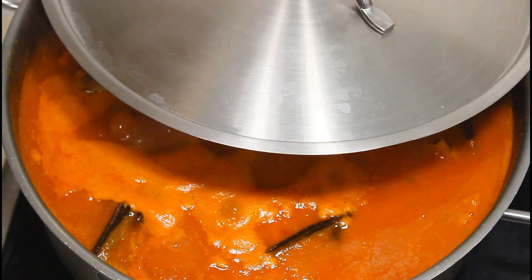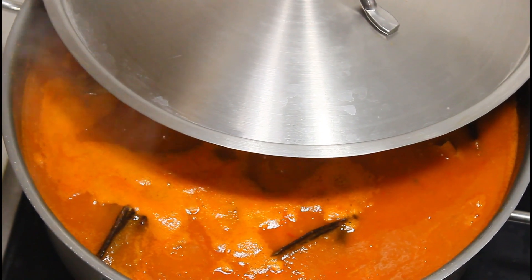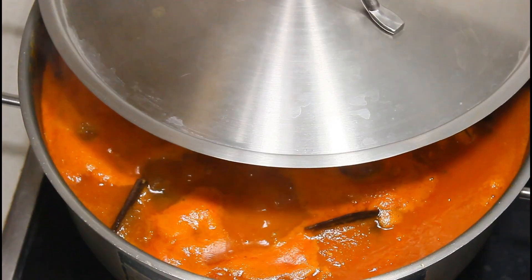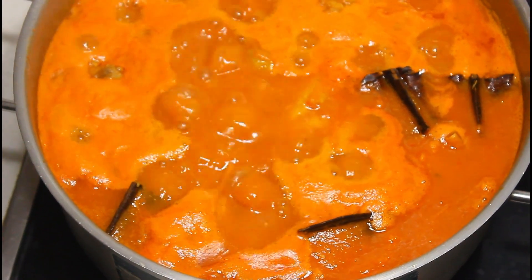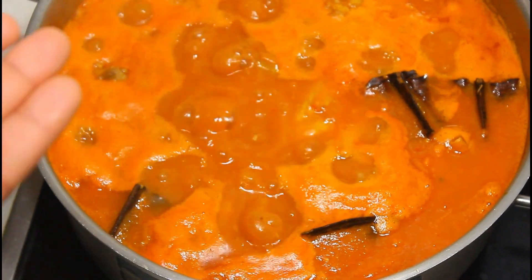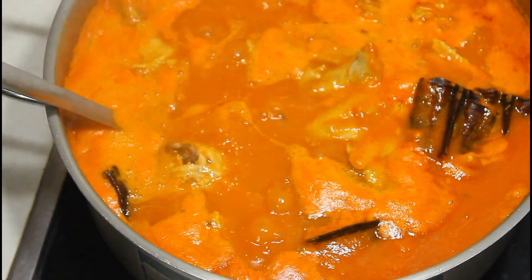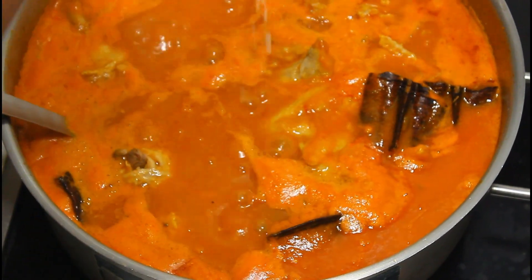This is my favorite part of cooking — after everything, you just cover it halfway and you see it boiling up. It's so beautiful! At this point, lower the heat and leave the soup to cook some more. Taste it — if the salt isn't enough, feel free to add salt to taste. Then leave it to cook on its own on low heat. That's all — the soup is ready!